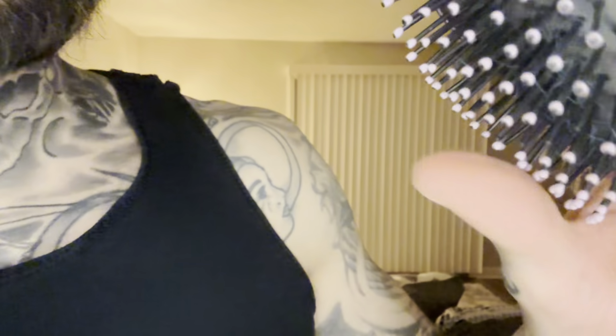Okay. So what I wanna do now is we're going to brush that back a little bit. Your hair seems to be reacting a little bit better with the comb on the back of your head than the brush. I'm gonna just keep on the sides of your head with the brush. I'll keep rotating between the sides of the brush because, like I said, I think that tends to be a little bit better. I'm gonna take a look at you.